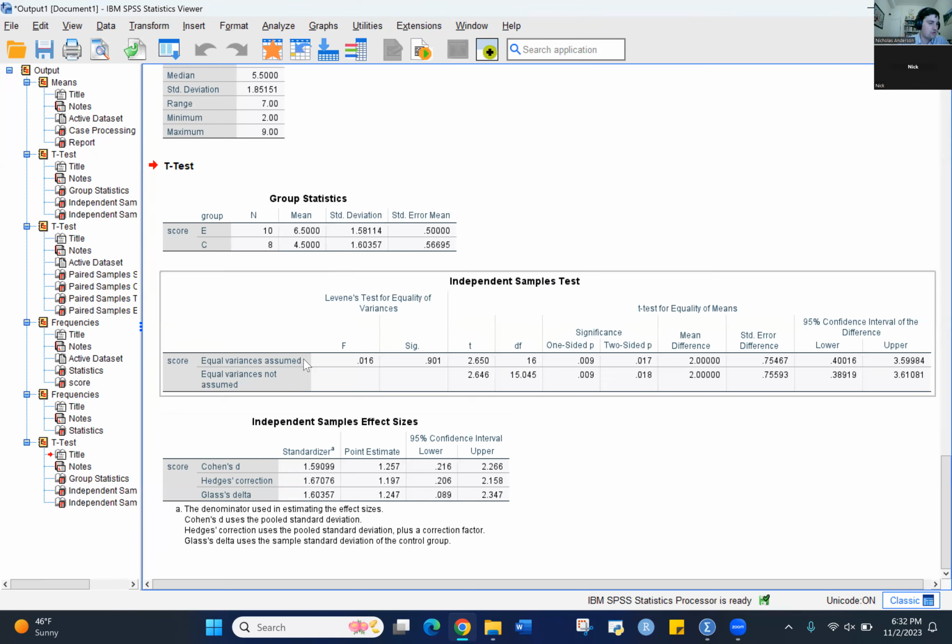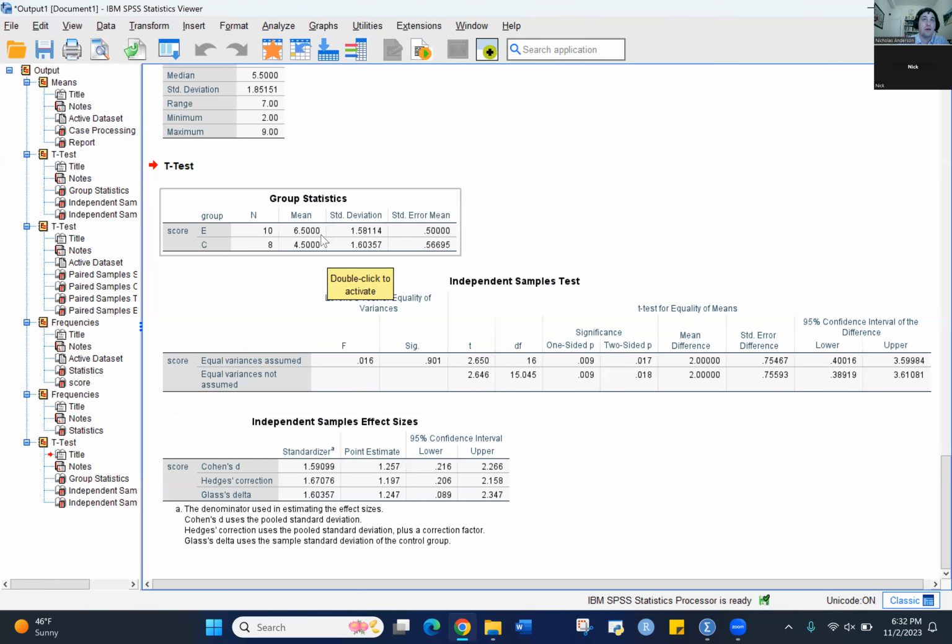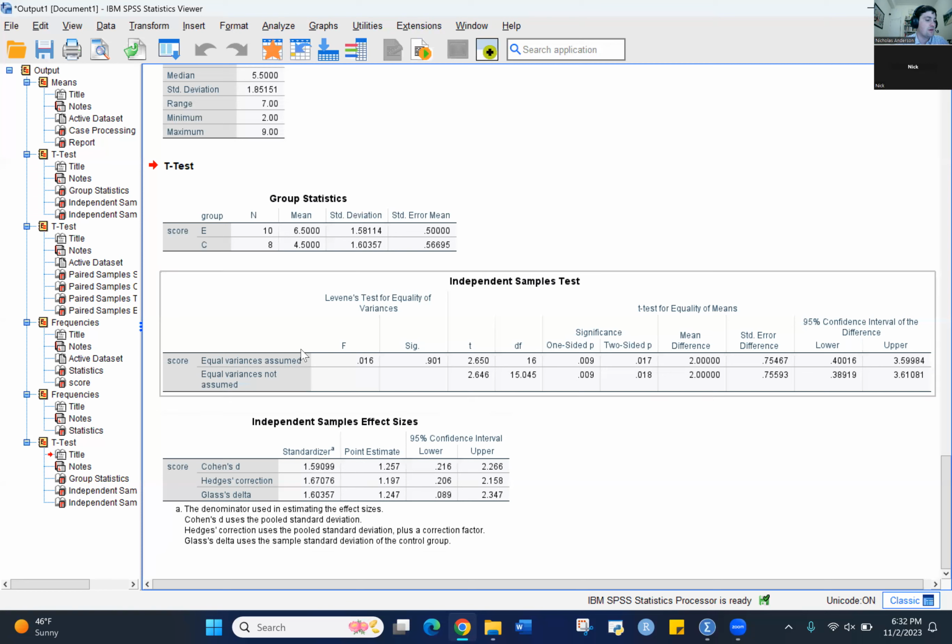and it's going to pop up some information for me. So the mean in the experimental group is 6.5. That's greater than 4.5. Well, that's good news for us. Maybe my experiment worked. The question is, is it statistically significant? That's really what we're going to care about. It's nice to see a difference, but is it statistically meaningful? Well, that's why we conduct the t-test. It'll tell us if it's statistically significant.